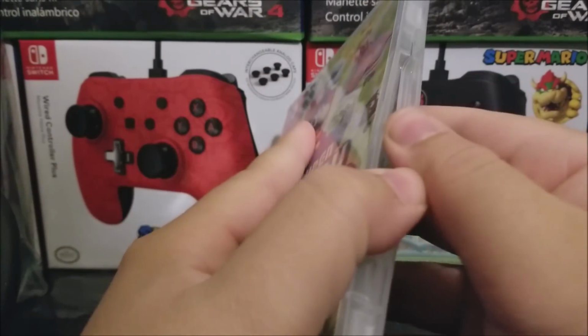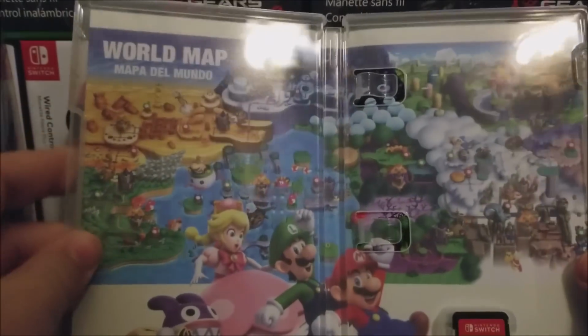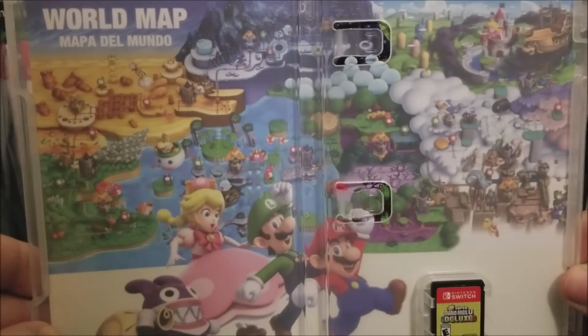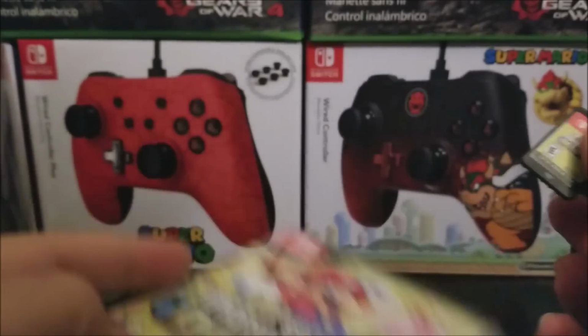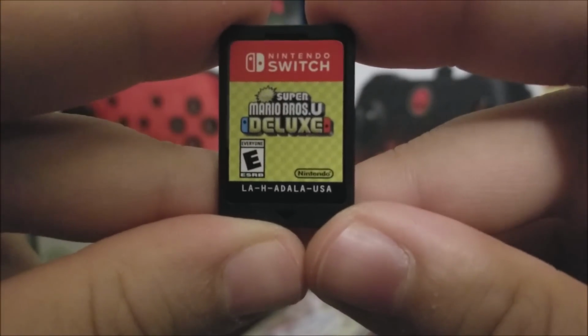Okay, so now let's open the box. So this is the art that we have inside. It says World Map, mapa del mundo. There you go. Now let's take a closer look at the game. This is how it looks, as you can see there.